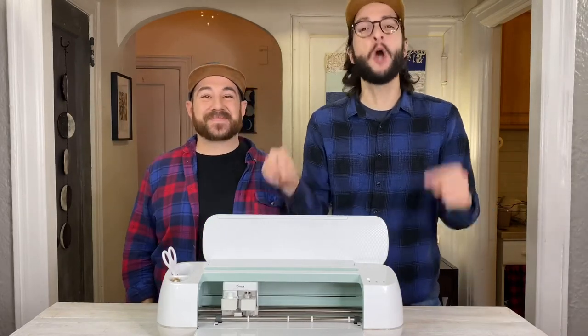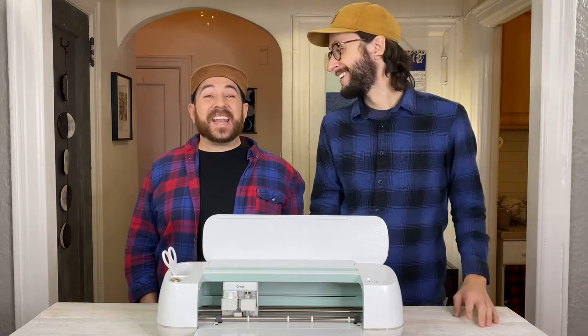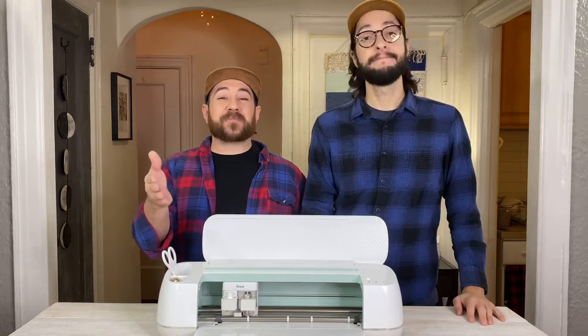If you know us, you know we love our Cricut Maker. Yes, and if you're a beginner, you came to the right place because today we are going to be breaking down how simple and easy it is to add iron-on vinyl to just about any fabric you have in your home. Yes, we love it because you can customize and personalize almost anything.